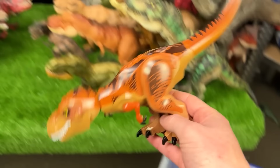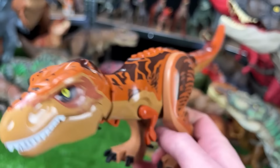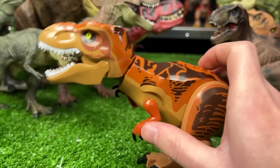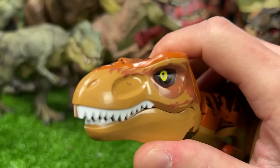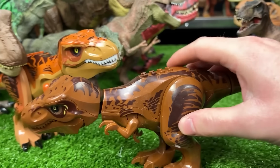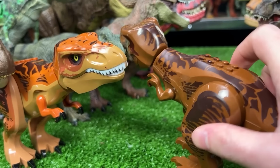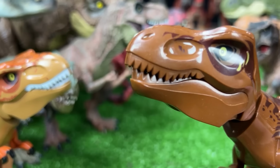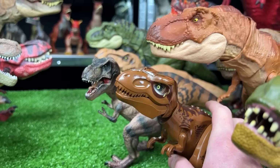Next, let's check out some Lego T-Rex figures. This first one is brown and bright orange. It features a fully posable body and a huge jaw. And this one's gonna go to the left team. Now let's grab that other Lego T-Rex figure that I have in here. This one is a lot darker brown. You can check out the color difference between the two right there. But in shape and size, they're pretty similar. Although I will point out that this one has white teeth, and the teeth on this figure are not colored at all. But nevertheless, let's set this one on the right team.